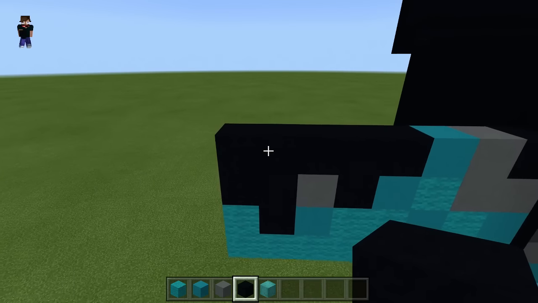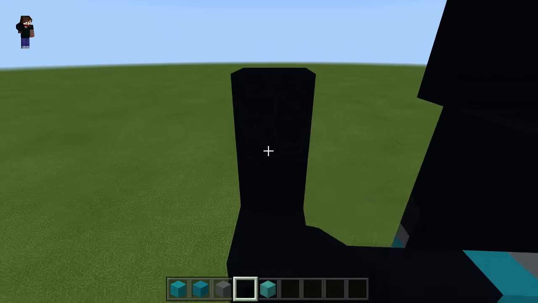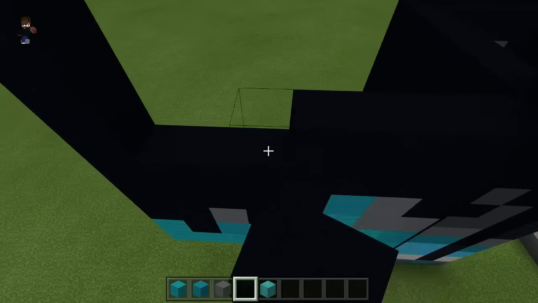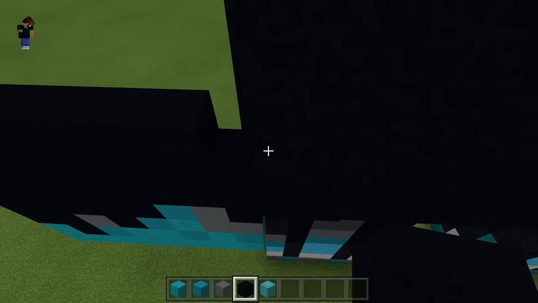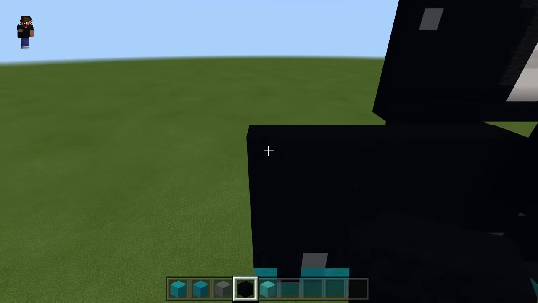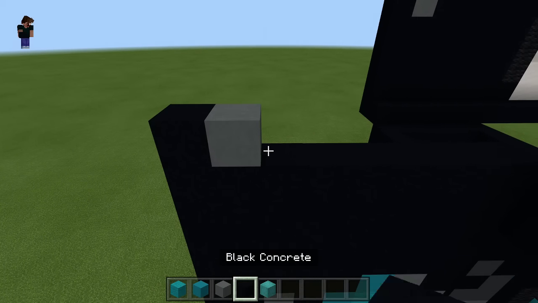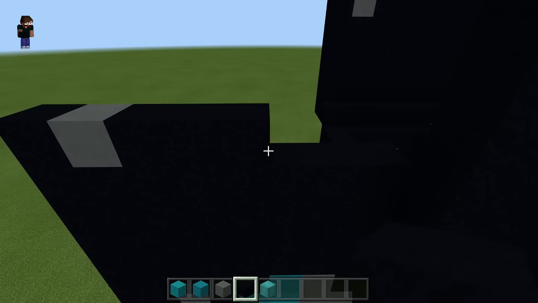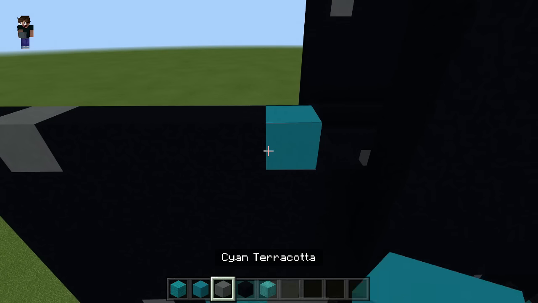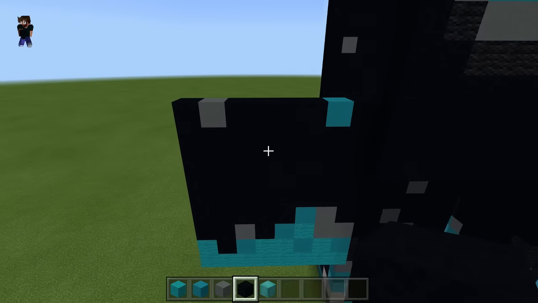Okay, now what we're going to do is get our black concrete, going one, two, three, four, and we're going to fill that in all the way up to that point with black concrete, and we'll do that quickly now. So the arm's just getting longer and longer as we speak. So there we go, that's filled in. Now what we're going to do is a black concrete here, followed by a cyan terracotta, and then fill in black concrete, one, two, three, four, and then here's going to be a cyan terracotta, followed by a black concrete.